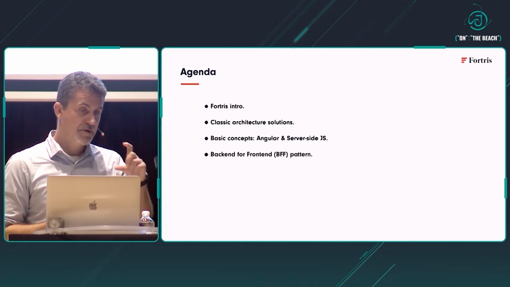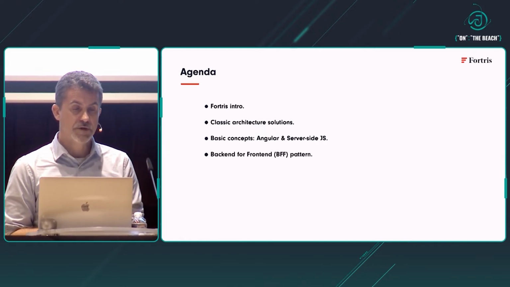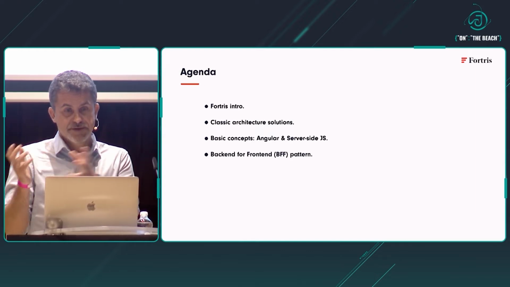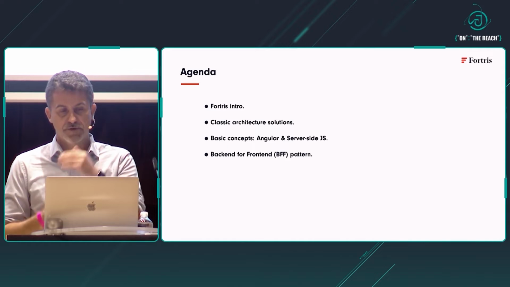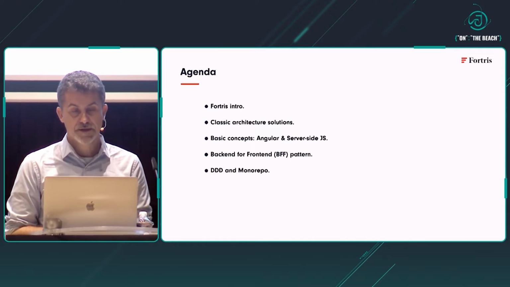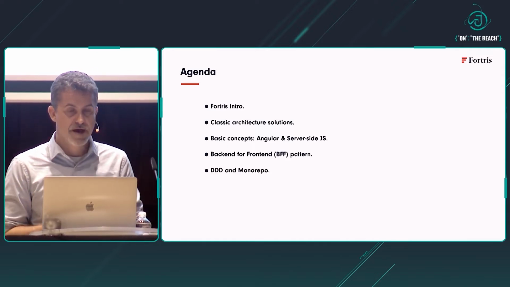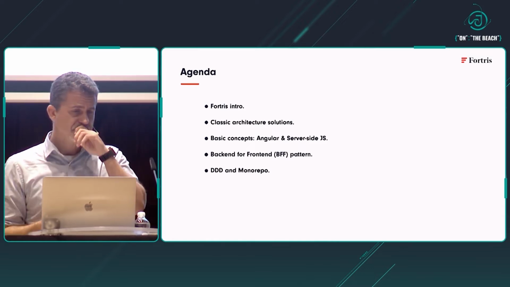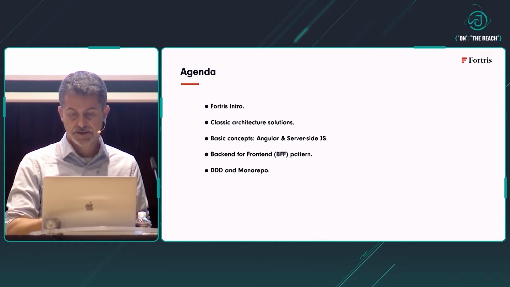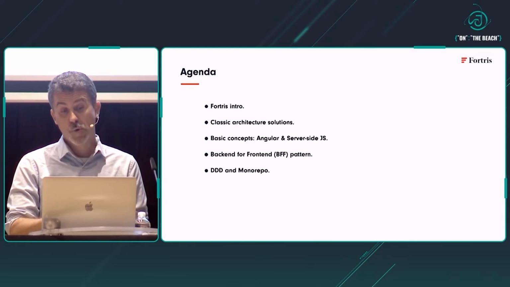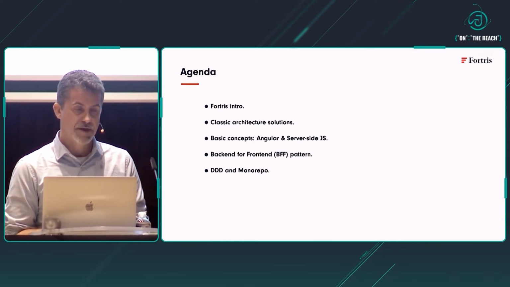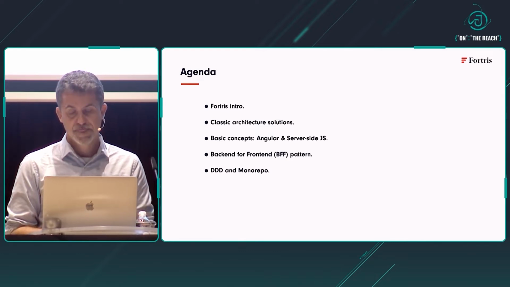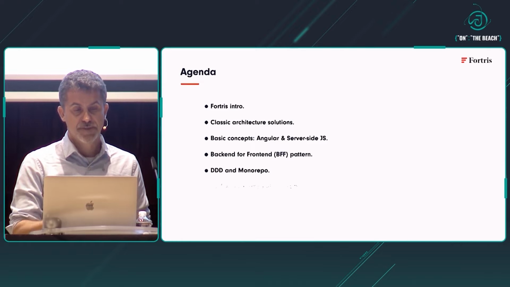This is the first block, like an introduction, and then we are going to work on one pattern, the backend for frontend, using server-side JavaScript to create some APIs to use as a proxy between the frontend and the backend of our project. The possibility that we have to use a monorepo, putting together all our applications, libraries, and APIs, and how we can structure this monorepo based on some ideas of domain-driven design.